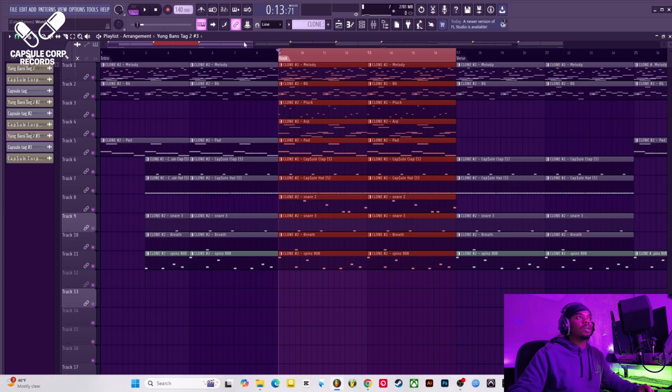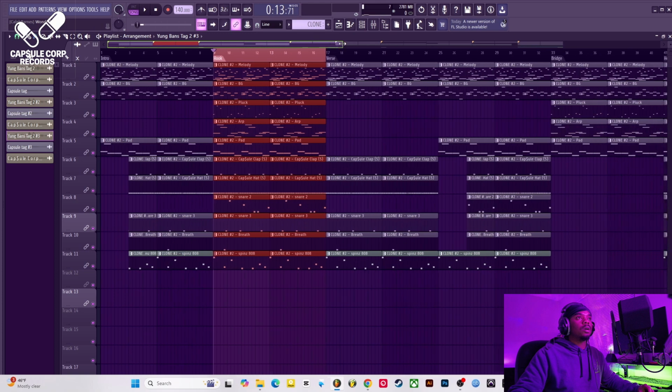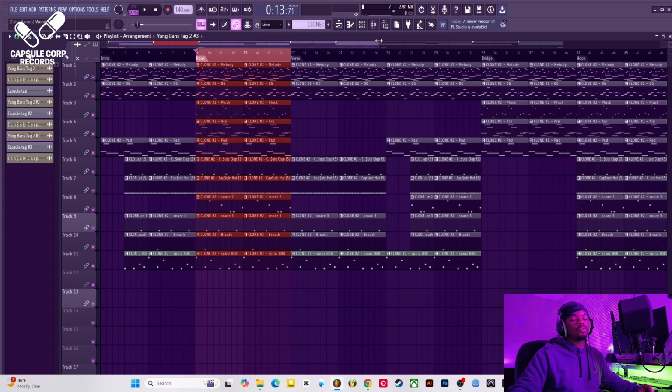With trap beats and whatnot, they're typically about 8-bar loops for the hooks, and then the verses are usually 16 to 24. A good rule of thumb is whatever the length of bars that you make your verse, if you make your hook half that, that's usually about right. So if you're doing a 16-bar verse, your hook should probably be 8 bars, right? If you're doing, I don't know, a 32-bar verse, then your hook should probably be a full 16. But it all depends on the style.